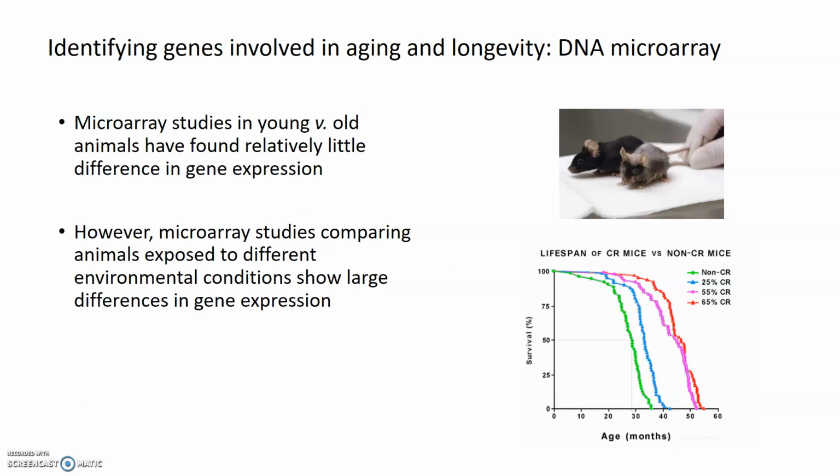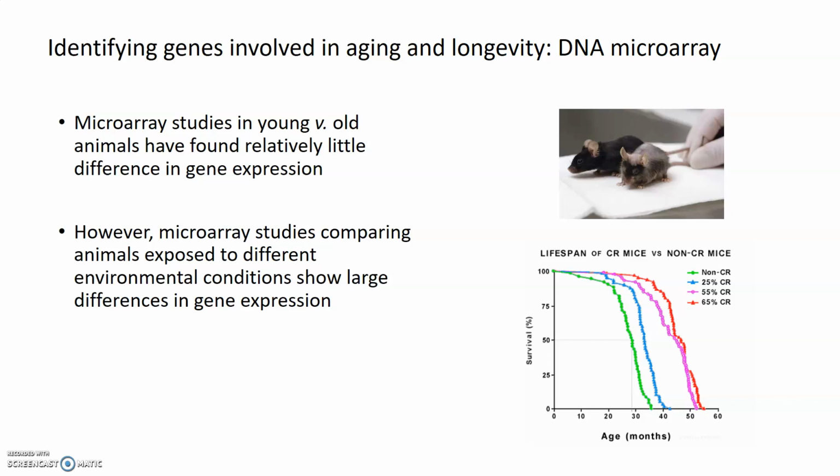But what is interesting is that microarray studies that have looked into young versus old mice specifically have found very few differences in the amount of gene expression between young and old animals. Maybe between 1 and 5% of genes are actually expressed differently. So it seems like there's not a lot of change in the gene expression or in which genes are on and off throughout aging. And that actually kind of makes sense, right? Because we have spent a lot of time talking about how aging is a random stochastic process that has some basis in genetics, but not as much as it does in the environment.